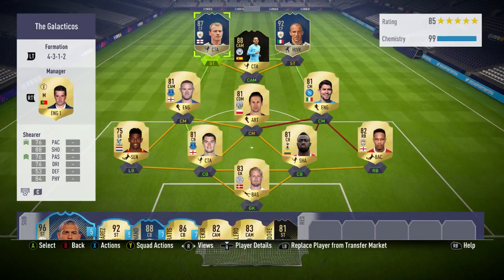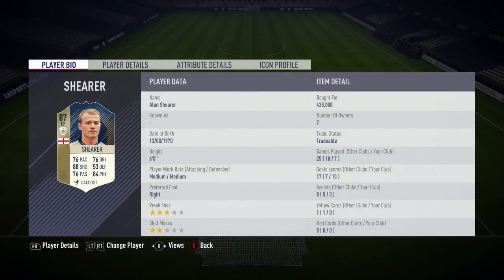Hi guys, Luckfog here and welcome back to another FIFA 18 player review, and today I'm going to be reviewing the 87 rated English striker Alan Shearer. He cost me 430,000 coins, and in the 7 games that I played with him, he scored me 10 goals and got me 3 assists. He has a 3-star weak foot and 2-star skill moves.